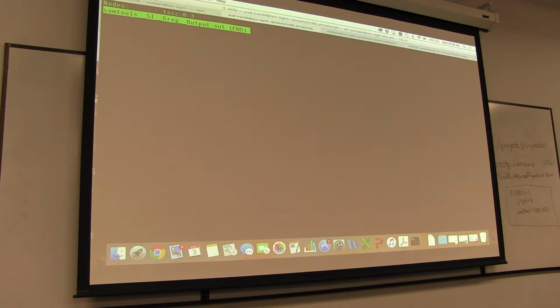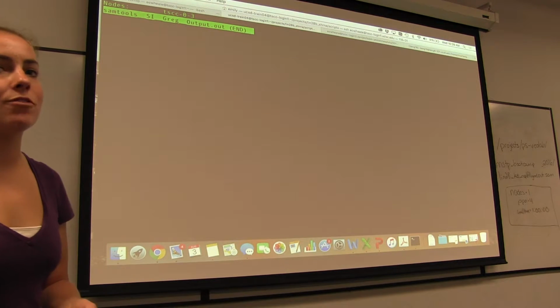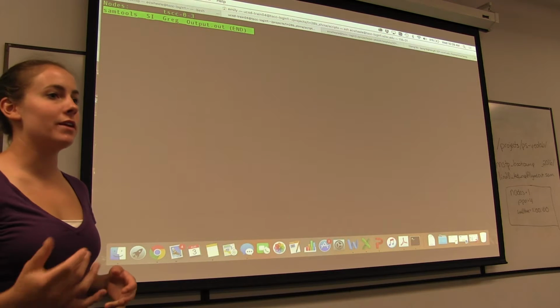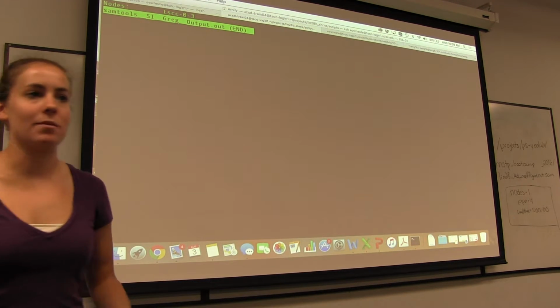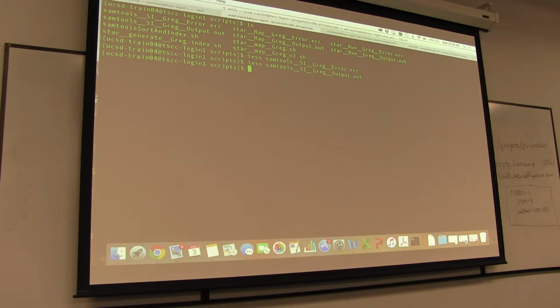So sometimes output files will be really helpful, and it'll have stars and say finished successfully. Yay, great. But sometimes programs don't write things that nicely for you, so you won't actually get that message that says finished successfully. So if both your error file and your out file are empty, then your next step will be to check the thing that you were trying to make and see if it got made. So where did you put your output? Check, just do less, send to index.